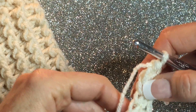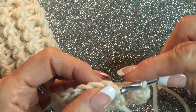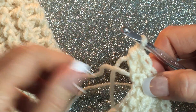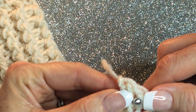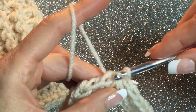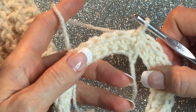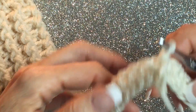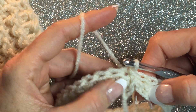I have 32 stitches. A lot of times in other tutorials they'll join from the front, but for me it's so much easier to turn my work to the back — then you'll have two strands, one on each side hanging from the bottom. Go into this chain right here at the top of your work at the beginning, take your yarn, wrap it around, pull it through — that will join your work without twisting. If I did it the other way I always get confused and it twists. Just flip it around.